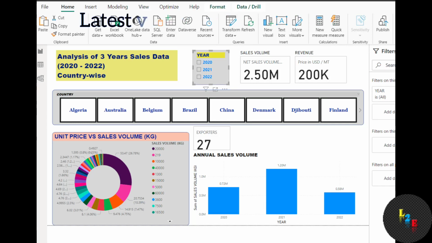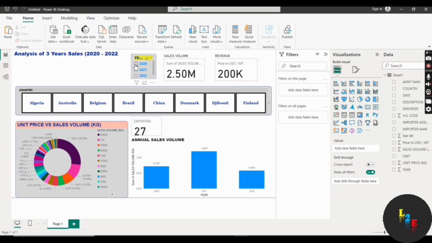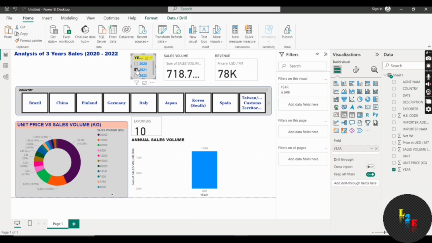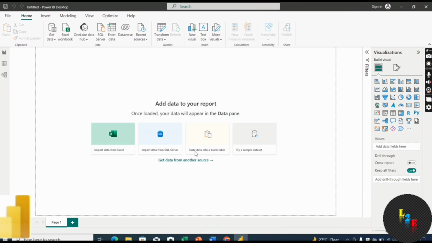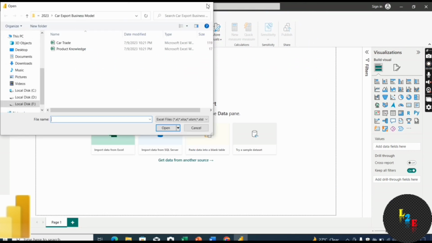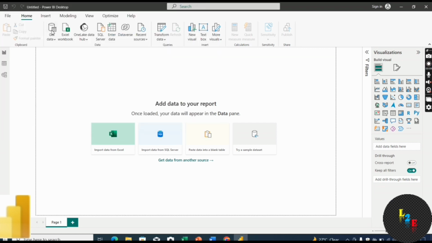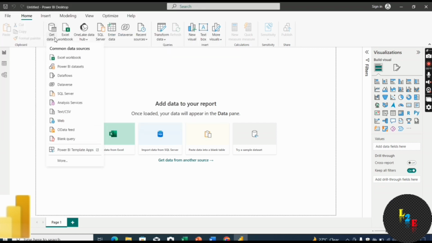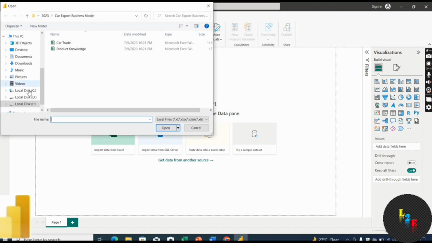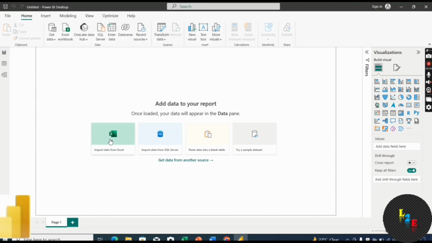I would like to take this opportunity to show you how a beautiful and excellent kind of dashboard we can create very easily by using Excel data. Let's move on to the Power BI software. We have some options. We can import Excel raw data from this option, and also we can take this data from here. So it's up to you from where you want to get this data. So I'll choose one of the options and import Excel raw data for our dashboard.